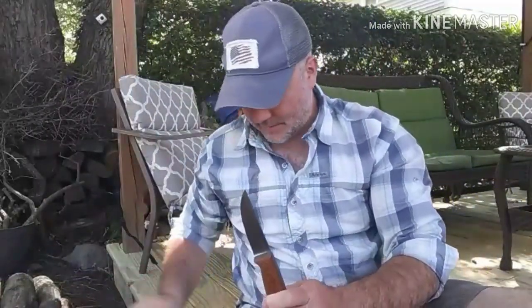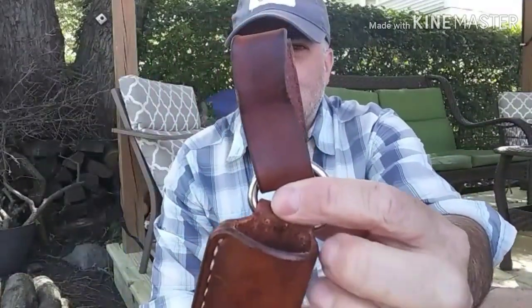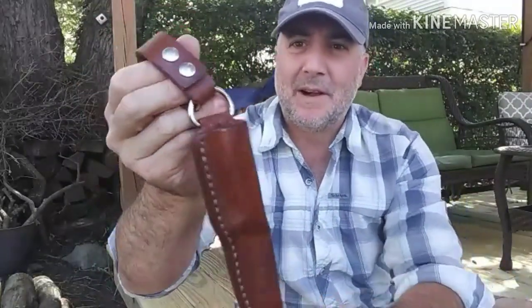He also sent along, where'd it go? He made a custom sheath for it that's set up right-handed for a dangler. I've been carrying this every day for close to a month now, and I'd have to tell you, most of the time I don't even know it's there. I work in an office environment, and I've been getting away with wearing it because I'm able to tuck the sheath into my pocket, and no one has a clue. So it's been a comfortable knife for that.